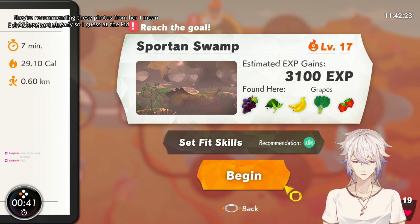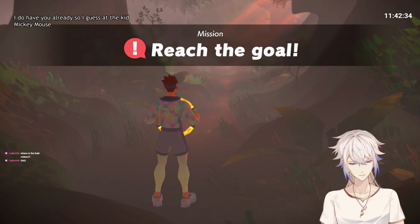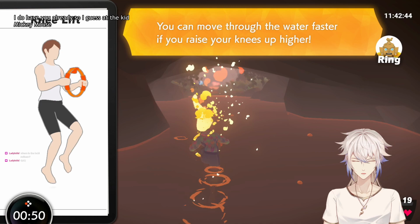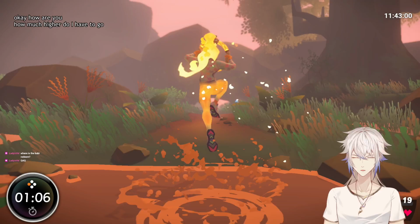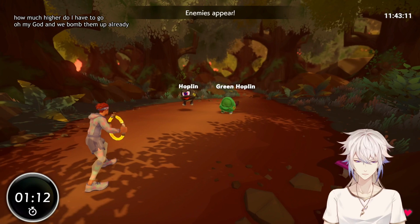Let's just start. Ikimasu. Okay, higher. How much higher do I have to go? Oh my god, and there we go, we bumped the mob into a mob already. Enemies have no weaknesses. Colorless enemies have no weaknesses. They're pretty tough, so be careful.